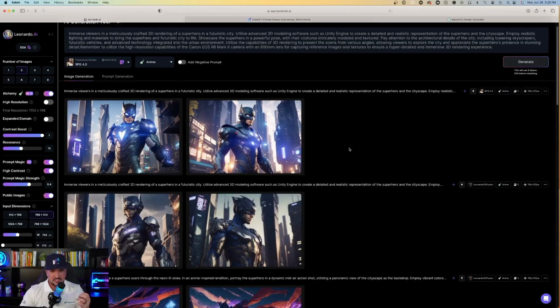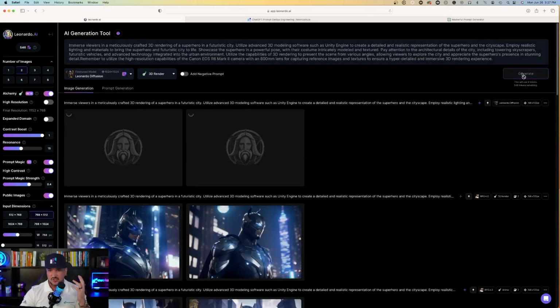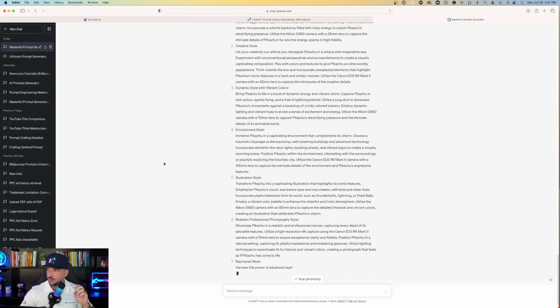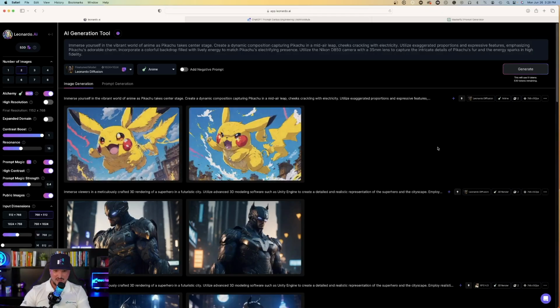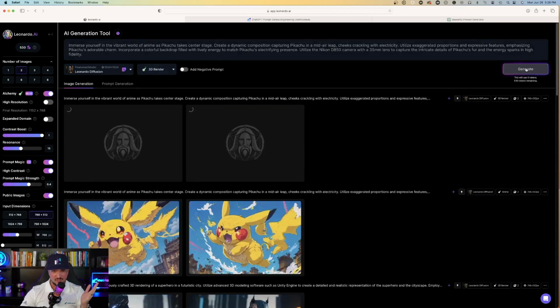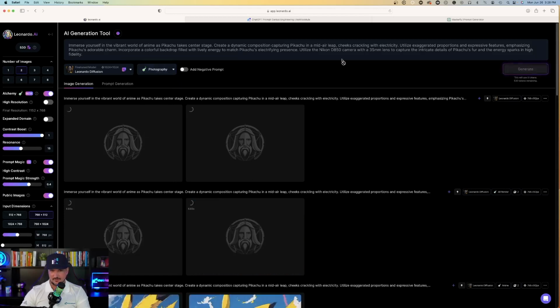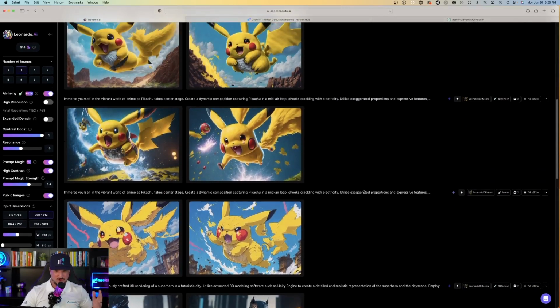Okay, so you can see here in RPG 4, still utilizing the anime style one, I got this. This did a pretty good job too. You can keep changing it up and then doing some trial and error until you find the one that you're looking for. And what I did now was I went ahead and added Pikachu. This is one of my favorites too. Okay, so I have my anime style Pikachu right here. Same prompt. I'm going to use Leonardo Diffusion. And now this time I'm going to do 3D render. Now watch this. I'll get something completely different. I'll do 3D render and then I'll also do photography. So now you can see these different Pikachu variations it made for me.